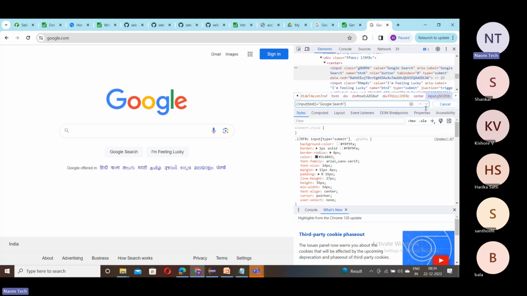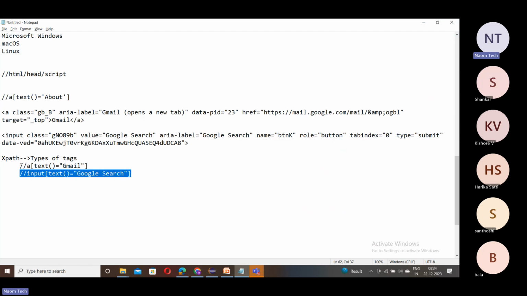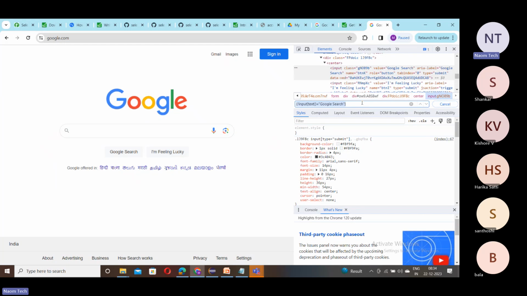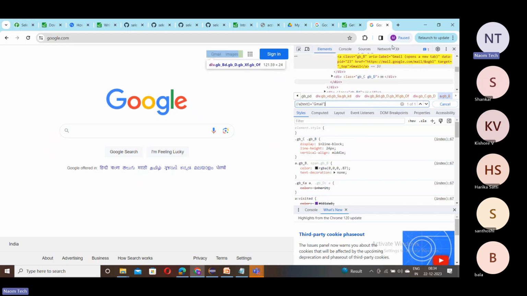Okay, again, of course, this time there is a small issue here. Why am I not able to get any hits here? Why is it not showing any matching here? Again, this is a learning for us. For Gmail, it is straightforward. I'm going very slowly, only to make sure you are clear, so that you can do it yourself next time.